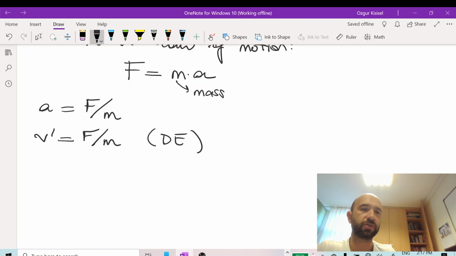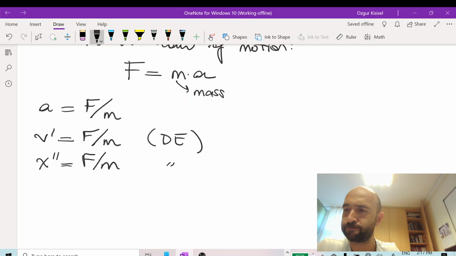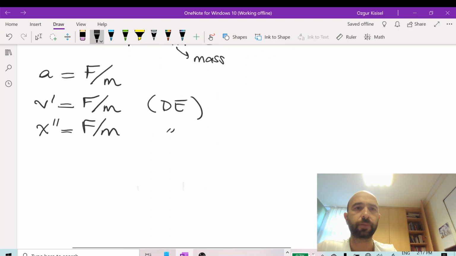The derivative of v is related to F, and similar for x, right? So then you need a second order differential equation. So you see that differential equations will come up naturally. Now, of course, if you actually want to find these quantities, you have to have a setting where you know something about the force.